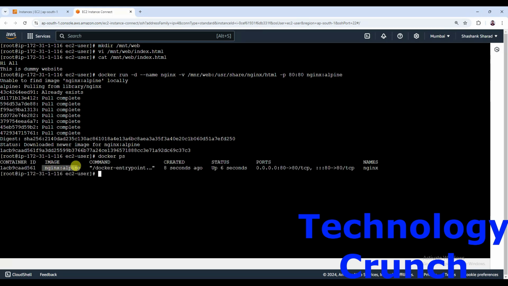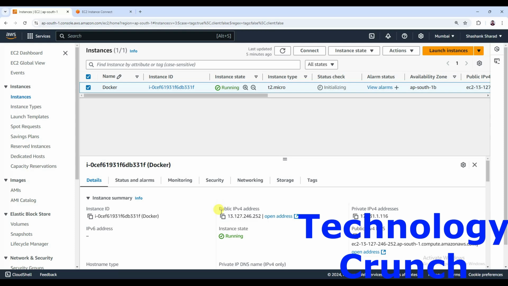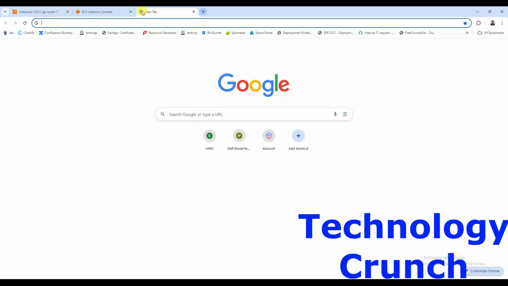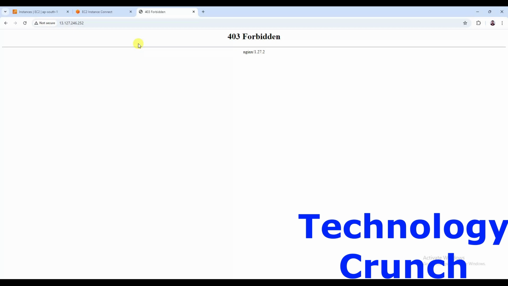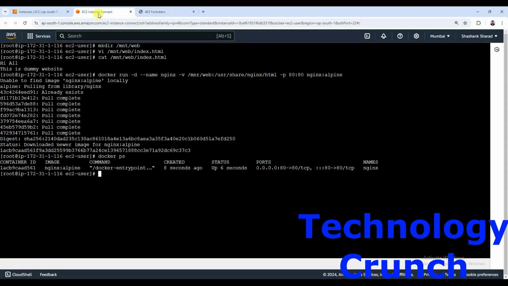Let me show you the container is up and running. Okay, so this container is up and running. Let me find the public IP for this Docker host. So this is the public IP. When I hit this IP in a browser, it's showing forbidden. So the issue was that we mounted the wrong folder.